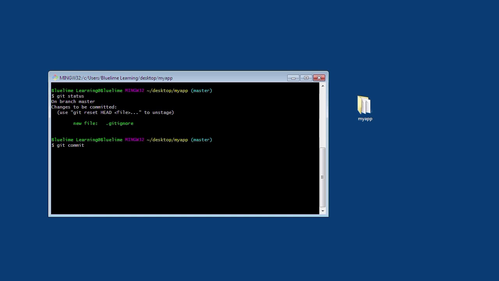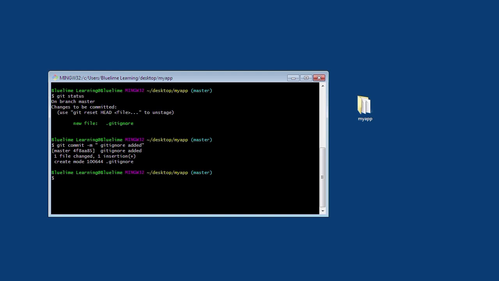I will add a comment to that with the -m and just put some quotes because it's going to be text, and I will say ".gitignore added". Press enter. So it tells you here the changes that have been made.